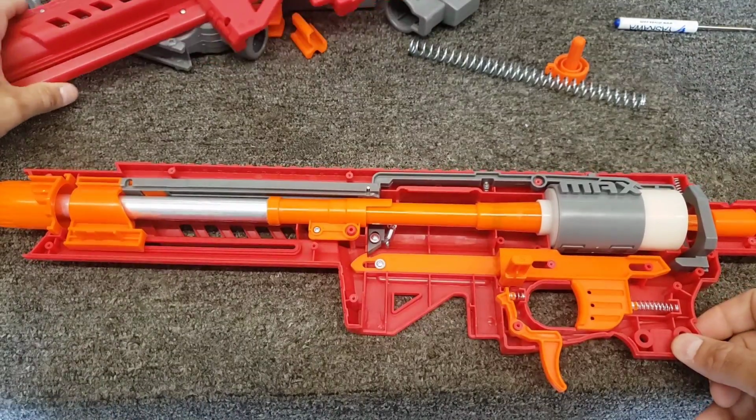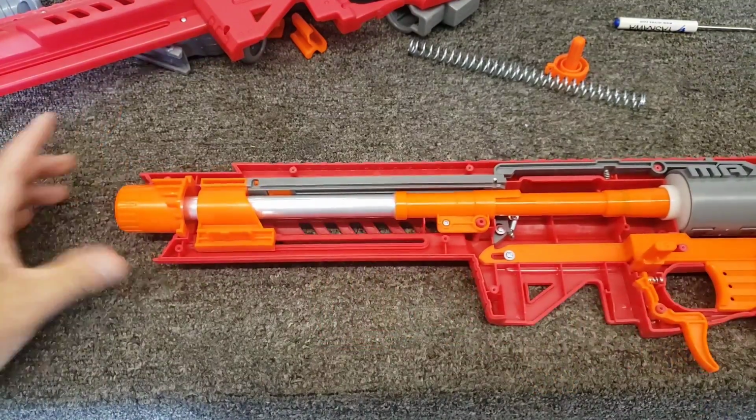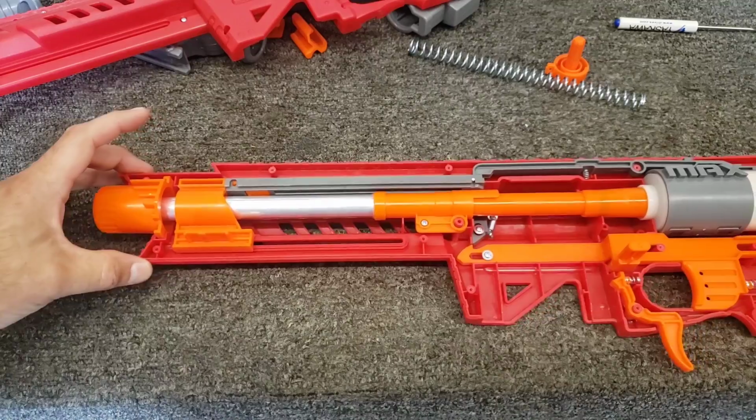And there's our stock internals. I'll let everybody get a good look at that in case you have a hard time getting this back together.